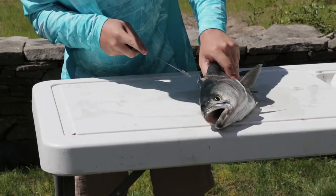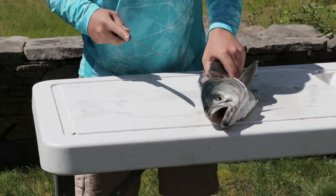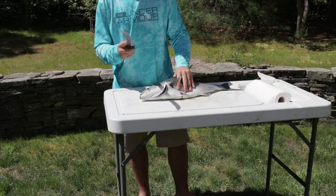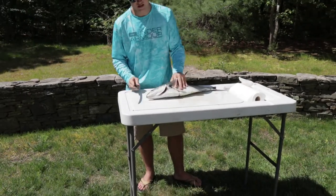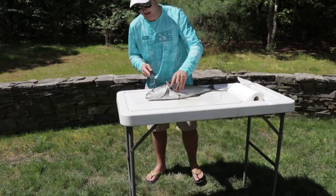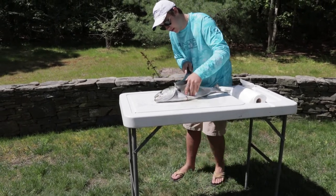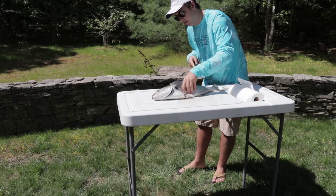And what we did to make sure these fish don't taste like a block of aluminum, we bled them, cut their gills, and then we threw them straight on ice. So they've been sitting in the Yeti for about an hour or so, that's it. And then we're filleting them up and we're gonna cook them nice and fresh. So right now I'm just running along the backbone.